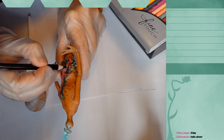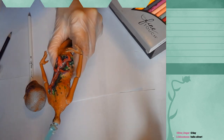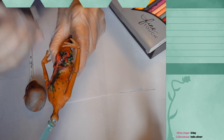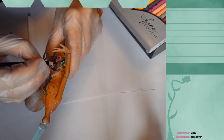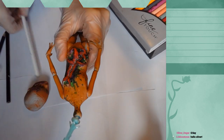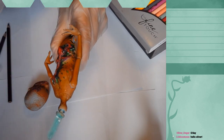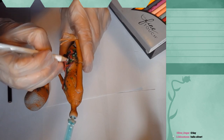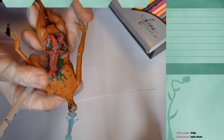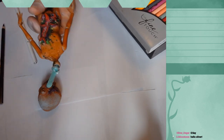I'm gonna put some black into the crevices here, sort of like I did on this side, because then you can put the white over top. And it just sinks in, because then the black is in the depths of it, and then you have the white highlight, and it really gives it a creepy, toothy look. There. That's a little better. Ooh. And by a little better, I mean absolutely horrifying, but that's great.